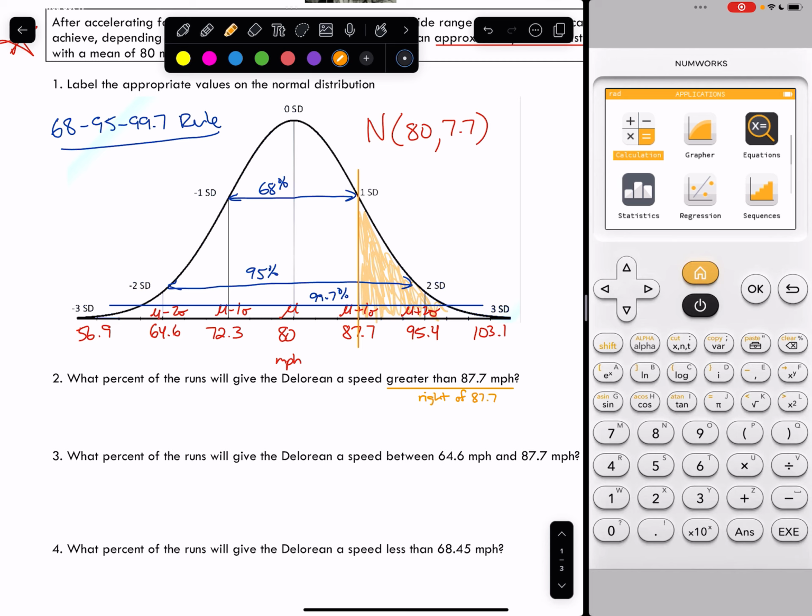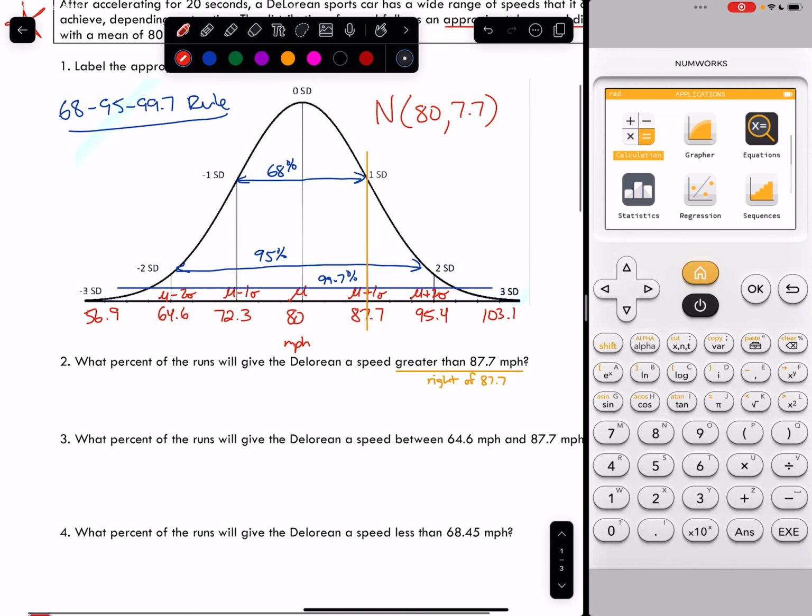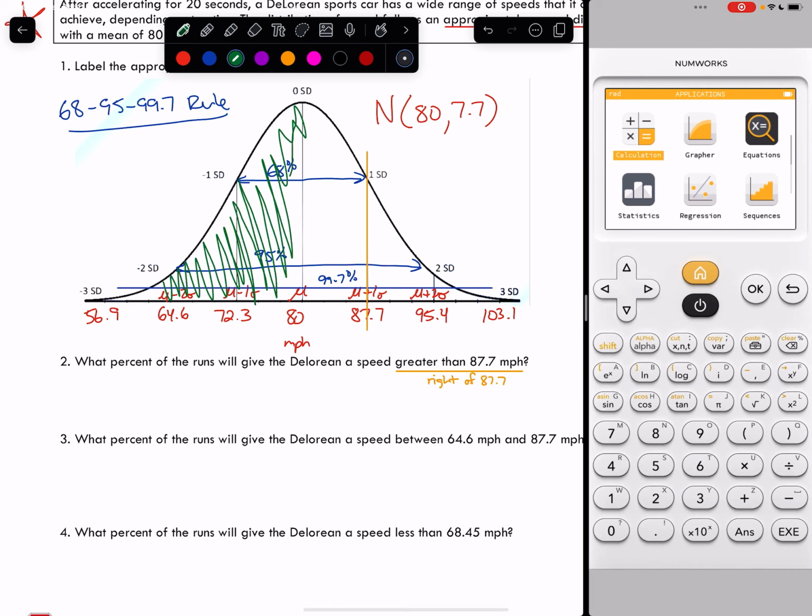And so there's a couple of different ways we could look at this. I'll go over 2 ways just so you can see that there are multiple options here. So kind of whatever your mind can think of. So the first one I'm going to talk about is one we've done already, and that's the fact that this first half, all the way up to my mean, the first half of my data is 50%.